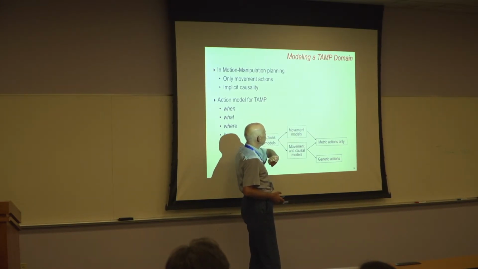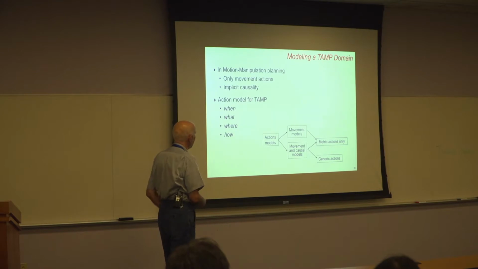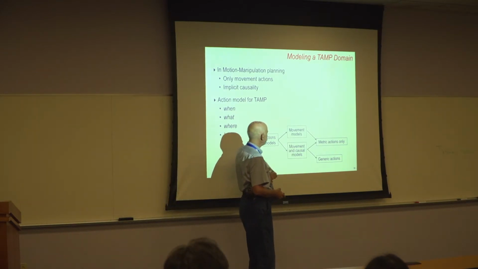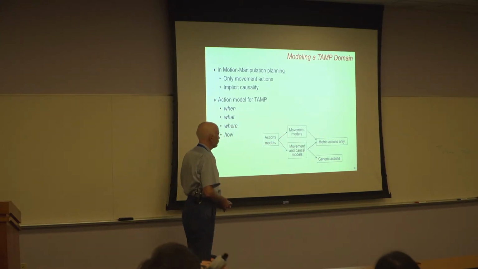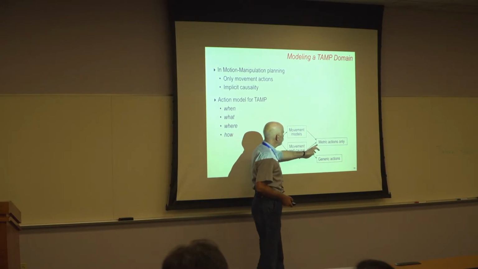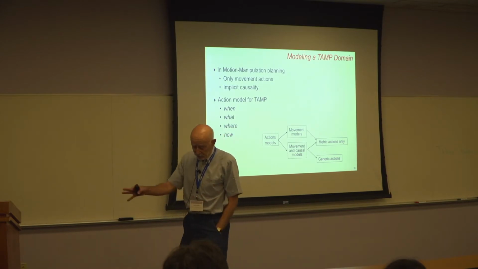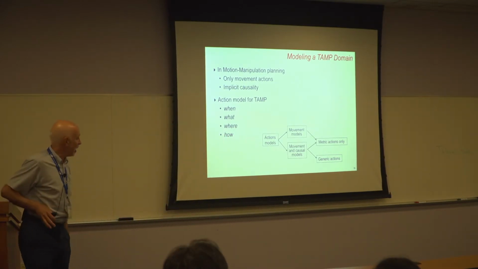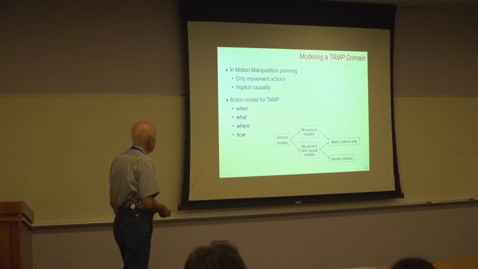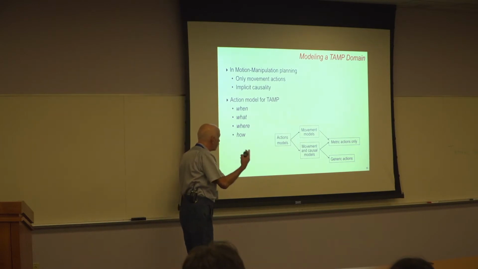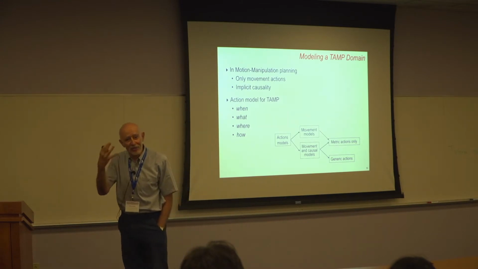Here, you do not need causal models because all your actions rely only on movement, and here you need causal models. If you have movement models, you need only metric actions. But if you have movement and causal models, you may have metric actions as well as generic actions. Metric actions can be described only in metric space, and generic actions have metric as well as logical properties that are non-metric, such as I happen to learn something because of sensing, or to communicate something, or to hear something that are not metric per se.